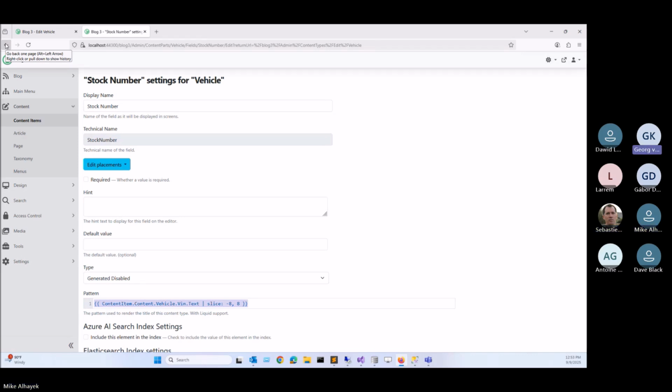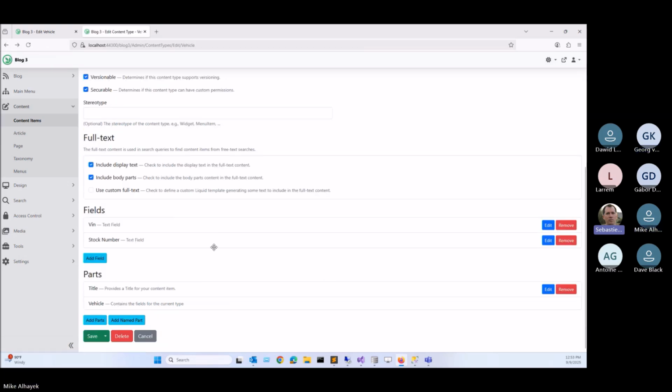I think. So maybe, and now the question: what if two fields reference each other? One will work, not the other. No, but they will work. I'll tell you why. They both actually will work, especially if you're using the UI, because in the UI we populate the value using the display driver, and then we call the events. So the handler comes after. The UI captures the data, so it will always work.